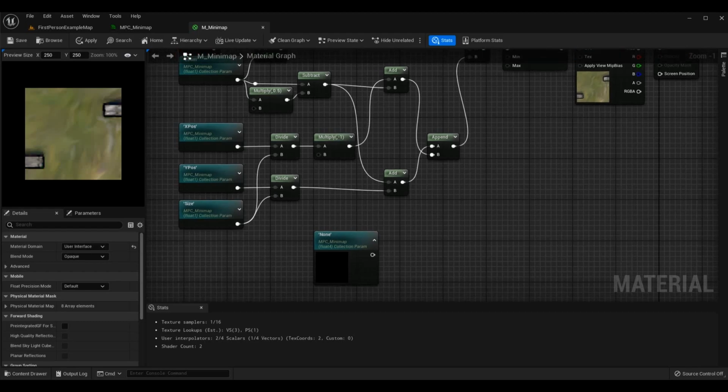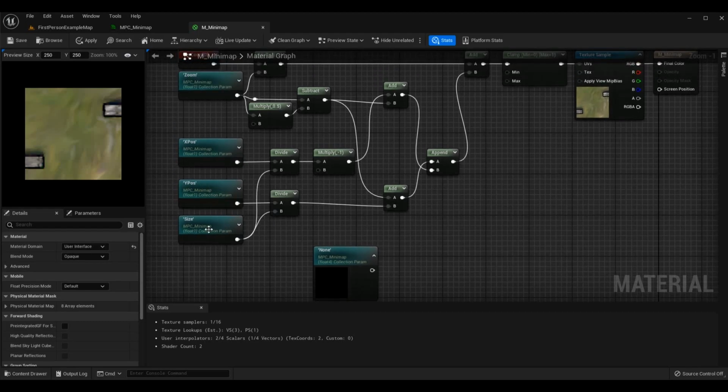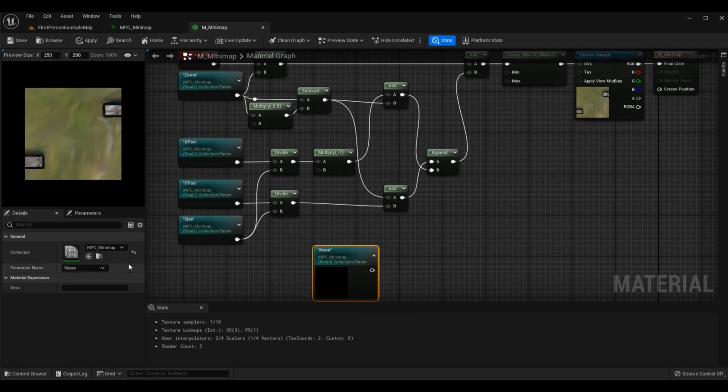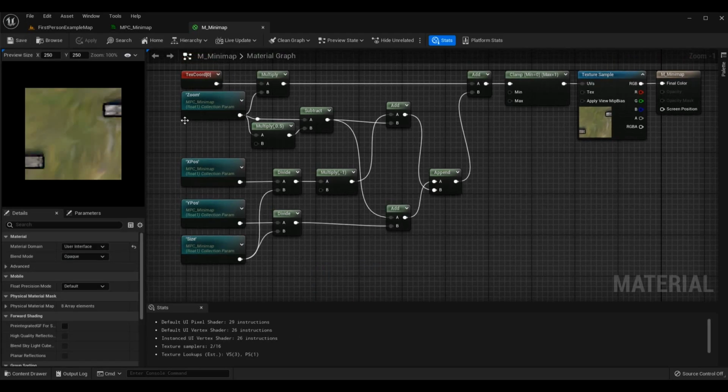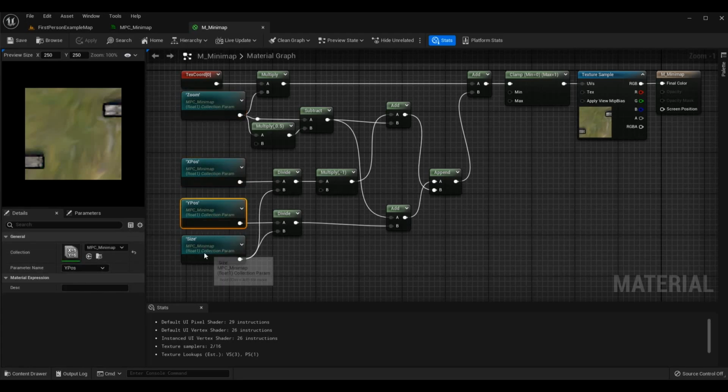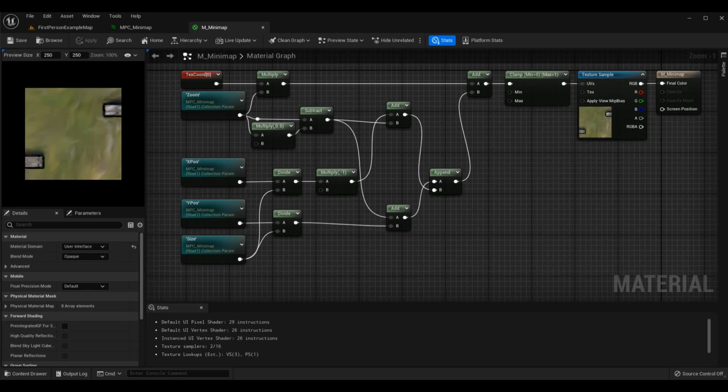Literally I have zoom, X pos, Y pos, and size. Like I said, it's simple enough. You want to go through and get 4 of these, one with each of the names. That way we have them.